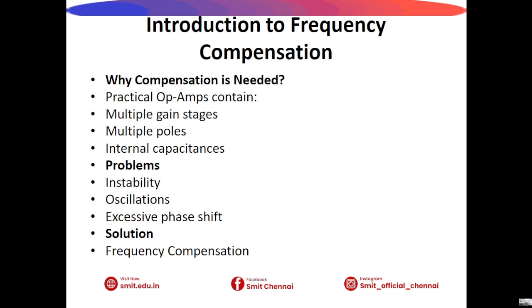First, we see about the introduction to frequency compensation. Practical operational amplifiers consist of multiple gain stages. Each stage introduces poles into the transfer function. These poles contribute phase lag. Excessive phase lag may cause oscillations and instability when feedback is applied. To prevent this problem, frequency compensation techniques are used. Compensation modifies the frequency response so that the amplifier remains stable under all operating conditions.